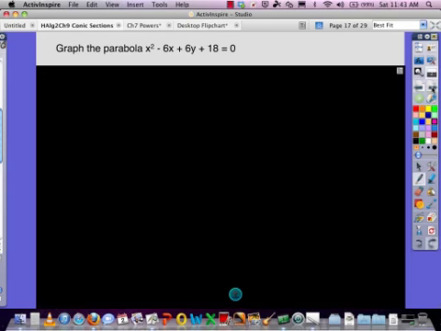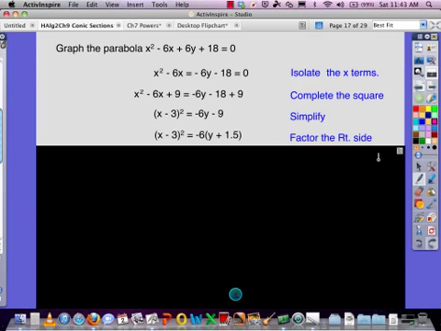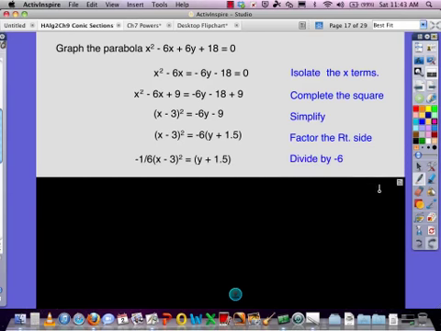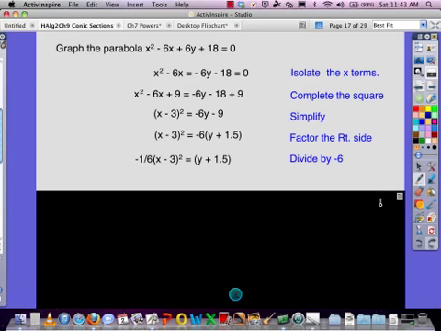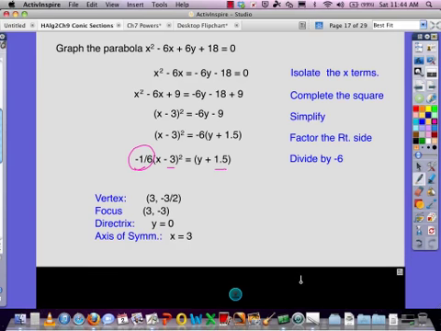I think this next one, now you're leading off with an x squared. So it's a y situation, which would be pretty normal. Up or down versus the one we just did, left or right, is your first gut feeling. So pretty similar. Isolate the terms, complete the square, simplify, factor that right side so that you just have a y value. Then move that term to the other side. And then from there, look at it. You should be able to see your vertex, HK. You should be able to calculate your p-value from the -1/6. From there, you can do your focus, directrix, and be ready to solve the rest. Once you have your vertex point, you know your axis of symmetry, so you should be on your way.